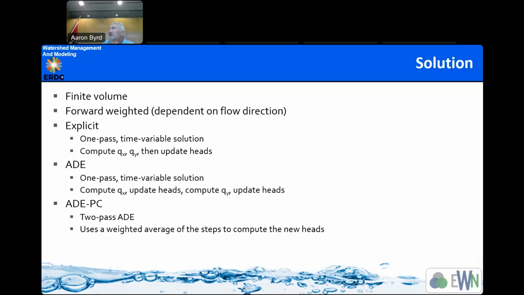The ADE is the basic one that we use now, and I think it's the default that you get. It has a nice feature: a time variable solution, so it will cut the time step down to keep the model stable, and then speed it back up to keep the model fast. The way it does it is it computes the flows in one direction, then updates the depths, and then computes the flows in the other direction, and then updates the depths, and it switches that out every pass. There's another one, ADEPC, which has a prediction correction step, and it corrects its errors basically as it goes. It's extremely stable, but it's slow, so basically don't use it unless you can't get the ADE to run.